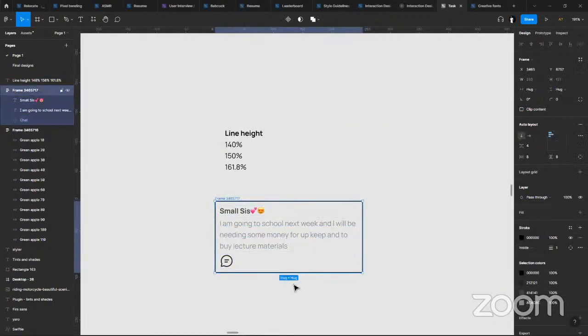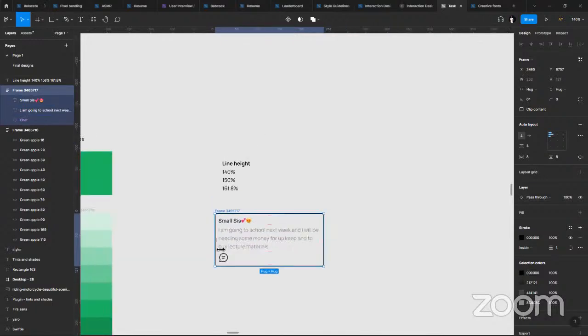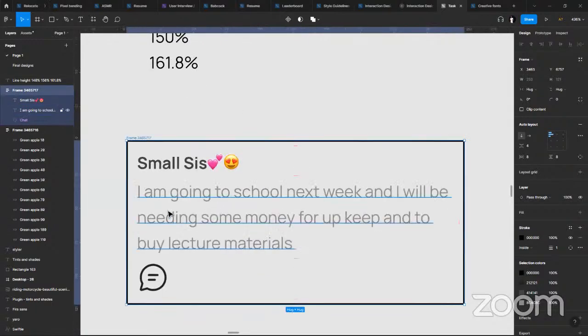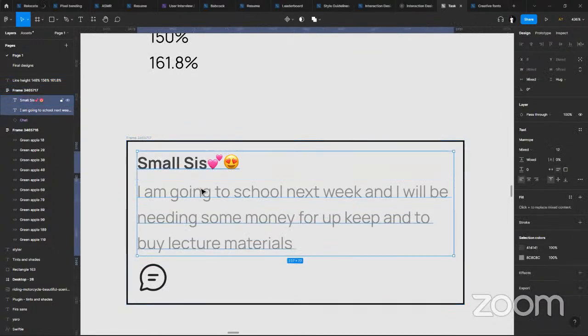All right, so you can see what's happening here is that the first text and the text underneath are on top of this, and I want this to be by the side. I want it to be on the left side. So what I'm going to do again is click on this and click on this and do auto layout on them again. It's like grouping them together, like framing them together. So I click on auto layout, Shift A.